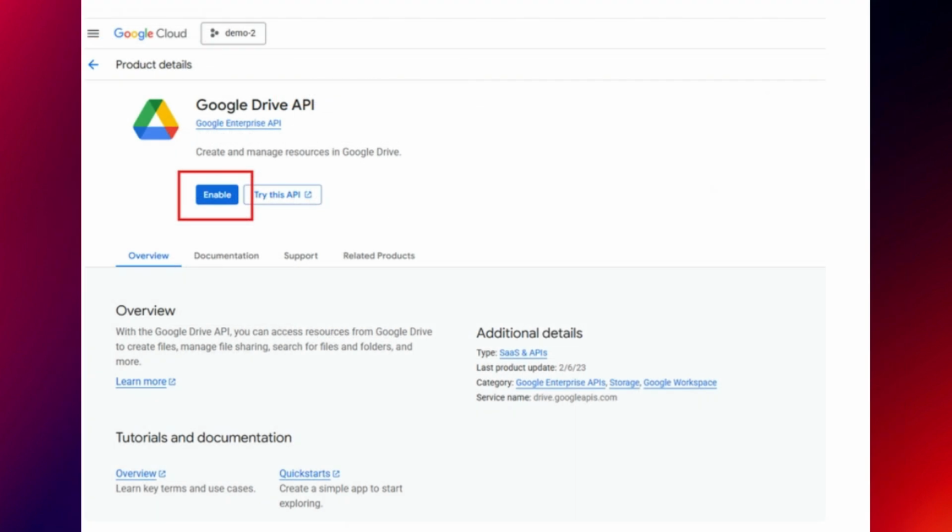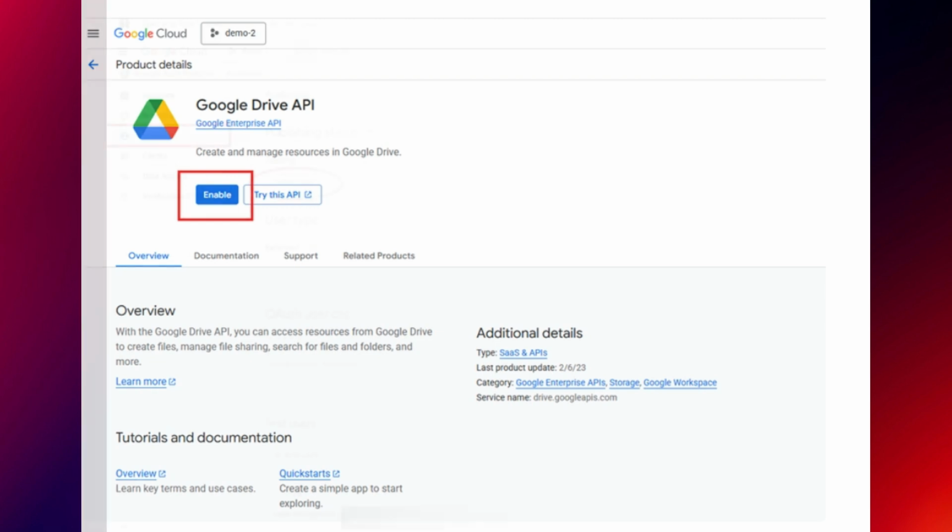In APIs and Services, go to OAuth consent screen, then fill in the app information. Fill in the app name and enter your email, then next. In Audience, go to External and Next. In Contact Info, enter your email. Finally, agree to the user data policy and continue, then create.